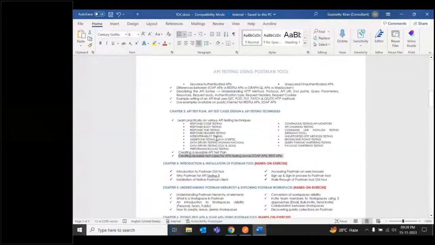So until chapter 3, it is more of a theoretical subject. Three chapters will take 4 days of our training program, but these 4 days are the foundation of the entire training program. In fact, most of the people in the job industry are not aware of chapters 1, 2, 3, but they claim they're API testers. So these 3 chapters will make you feel very comfortable, confident, and highly enthusiastic, and kind of an enriching experience before you attempt the practical testing of APIs.